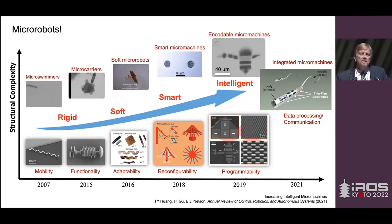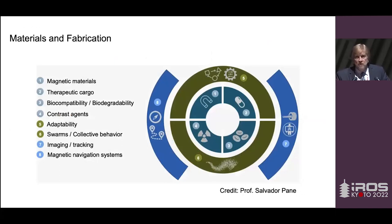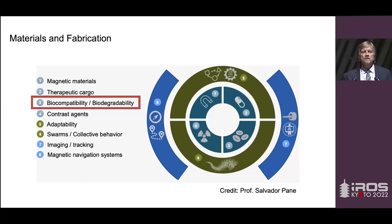One point of my talk: undergrad students sometimes see what we're doing and ask 'What's the robotics about this? You're just making small things — microfabrication and materials.' That's certainly true; materials and fabrication are key. My co-director Salvador Pané is a chemist, and it's been a rich collaboration — me from the robotics side, him from chemistry and materials. But there are really challenging materials problems. You see a lot of cute micro nanorobots in the popular press, but you should ask hard questions: often they use toxic magnetic materials or polymers you'd never put in your body. Focusing on biocompatibility and biodegradability is critical and really limits your options.